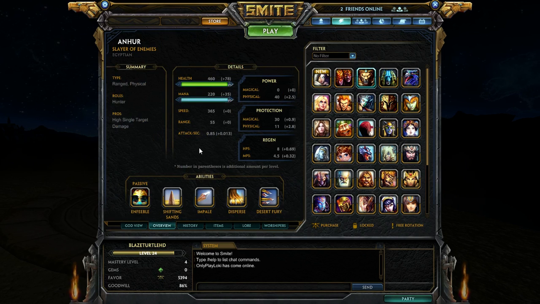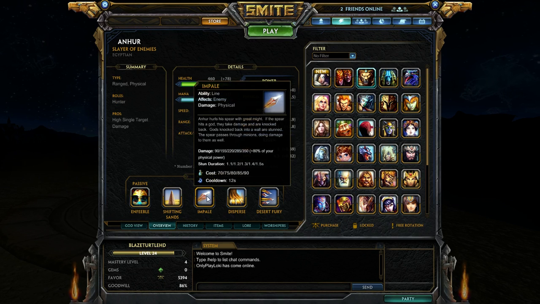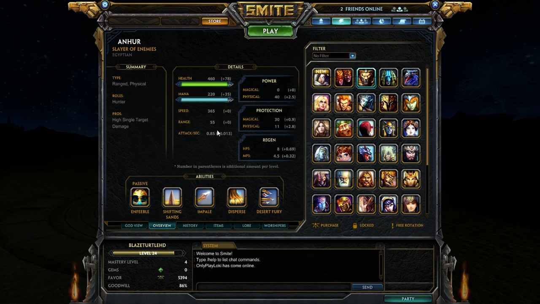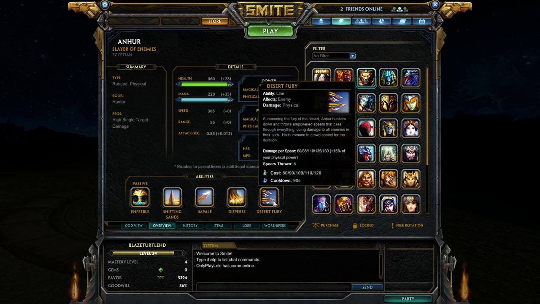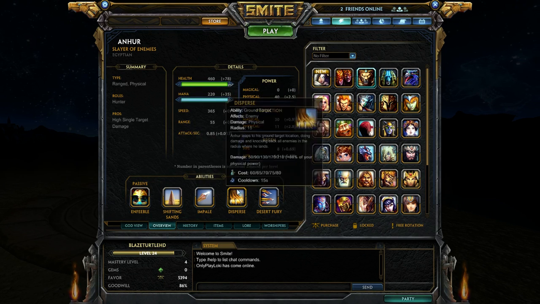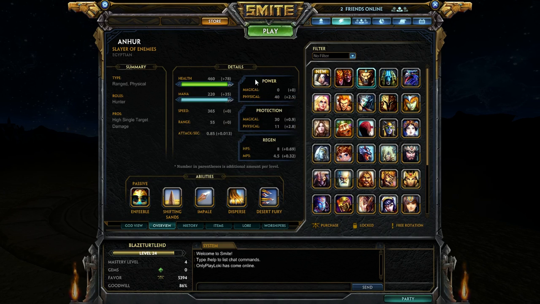Going over the overview here. He's a ranged physical carry, AD carry, hunter, or whatever you want to call it. He's got high single target damage, which basically means his one can only hit one god at a time. Disperse can actually hit multiple gods, and Desert Fury is better to target just one individual god at a time. I'm gonna go over what these actually mean in just a second, but first, we're gonna go over his details here.